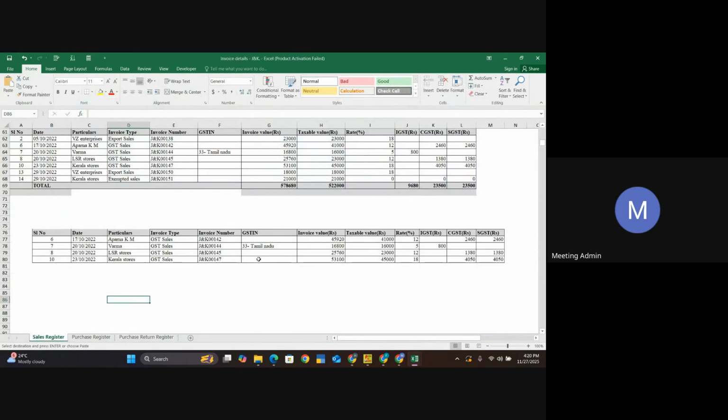For the second one, they have given 33 Tamil Nadu. In your case study, which is your place of supply?